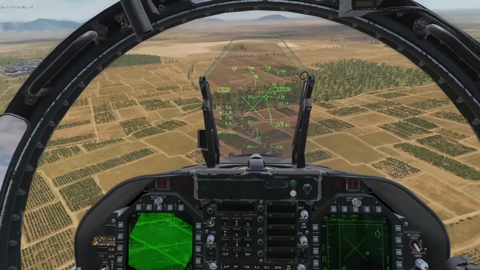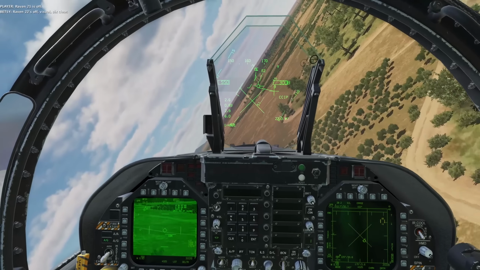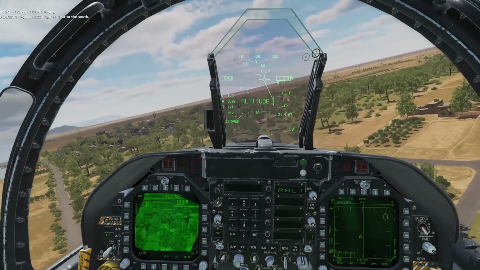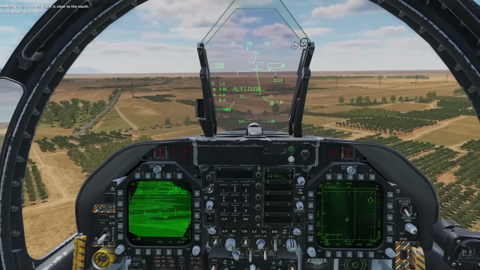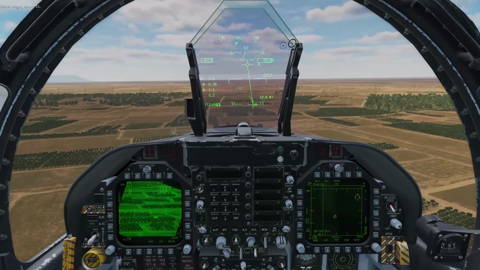Raven 2-4, off. We are off. Raven 2-1 is off. Raven 2-2 is off. Visual 6. Raven 2-3 is off, no joy. Door, Raven 2-1 flight is clear to the south. And we are out of here. Roger, Raven 2-1. God, the comms are being stepped on a little bit there.